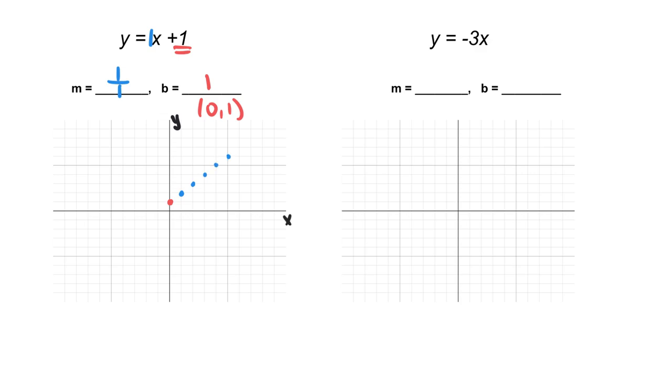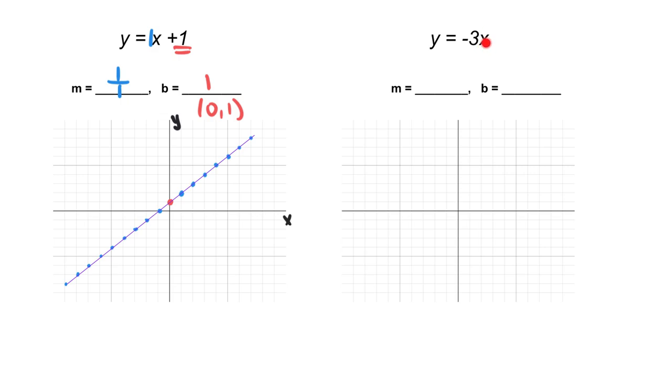If we go down 1, then it has to be the left 1, and it will fall in this line. I often will keep that pattern across my whole graph because it's easier to line up my straight edge. Take your straight edge and connect your points. I double check my line. It is rising as I go from left to right, which means it's a positive slope, which matches what I need to have. Taking a look at y equals negative 3x.